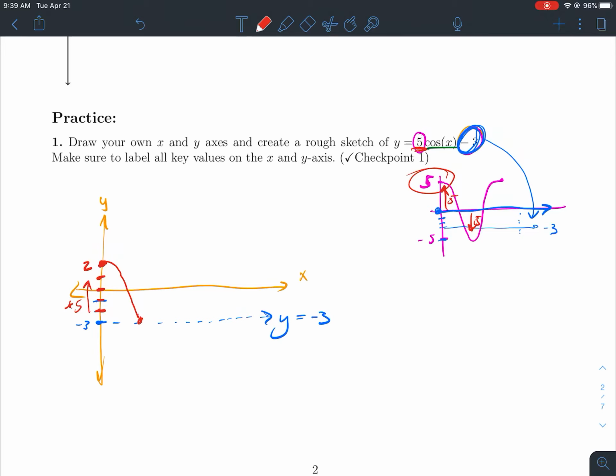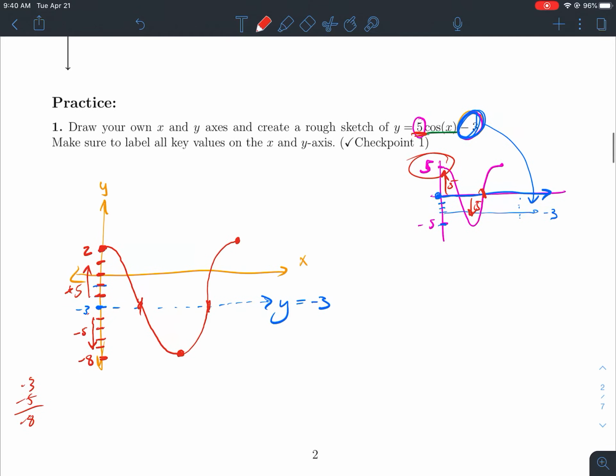It comes down to -3. It goes through and hits its minimum value. For the minimum value, the oscillation is an amplitude of 5 here, so it's going to go down 5. So that's going to be -4, -5, -6, -7, -8. Or just -3 minus 5 is -8. So the minimum is -8. It returns back to the midline, the same way that it did here. And then it goes all the way back up to the maximum here.